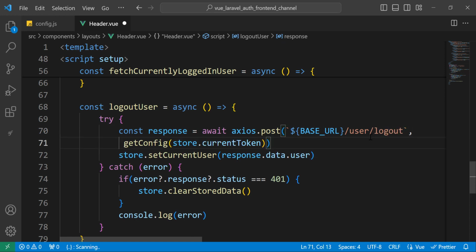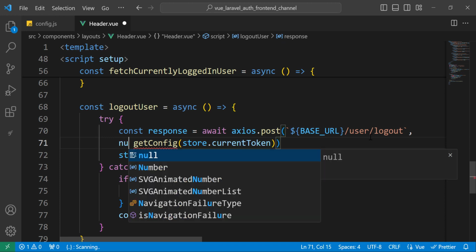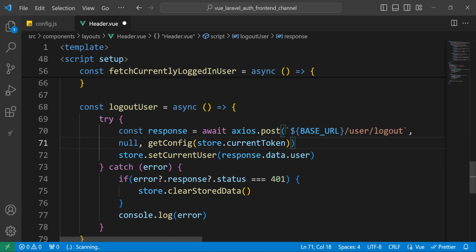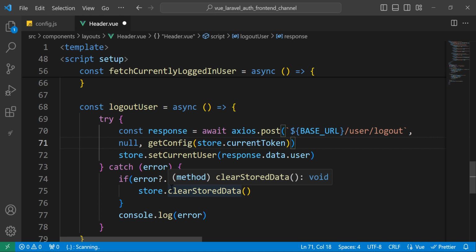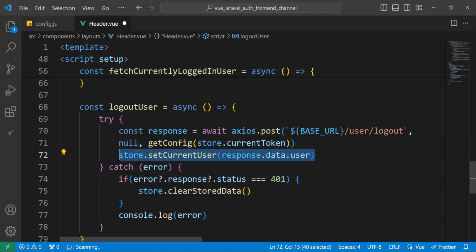And we need to provide the token, and also because this is a post request, we need to provide a body, so the body will be null. So just put null and we provide the token.